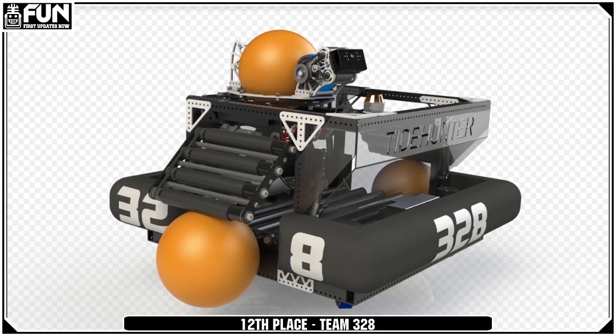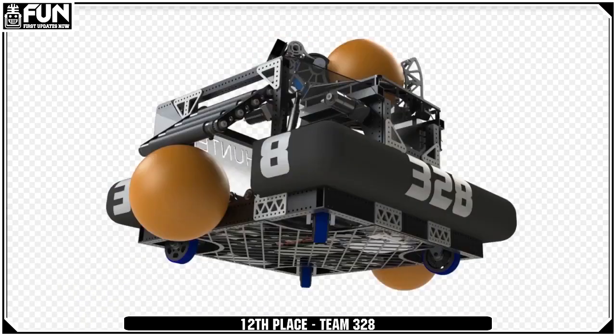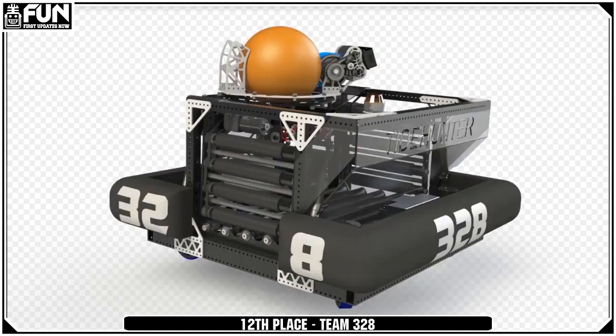Yeah, I noticed the same thing you were talking about with the centering. And I do really like how the intakes stick out, one from each side. The renders were all around done really nice. I like that they included the Limelight on their turret. And all around it's just really well packaged. Yeah. Patrick, do you feel the same way?